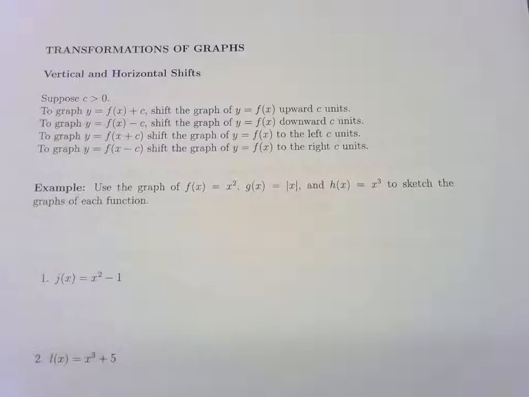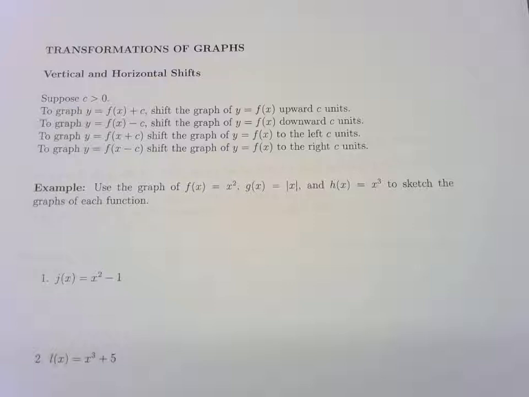This gives you just a simpler way to get a decent picture of our graph without having to use an XY chart or pulling out our graphing calculator. So first we're going to look at vertical and horizontal shifts of graphs. It says suppose c is greater than 0, so you just have some number or constant c that is greater than 0.